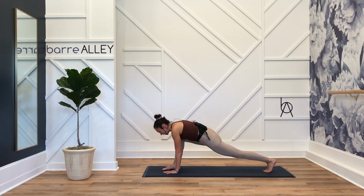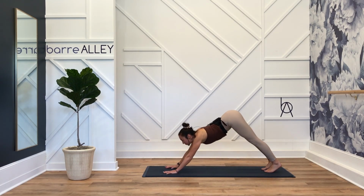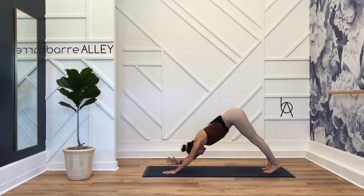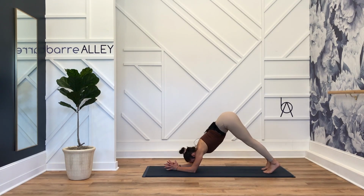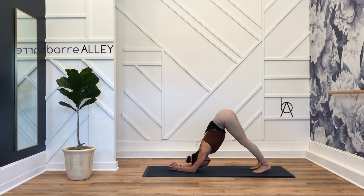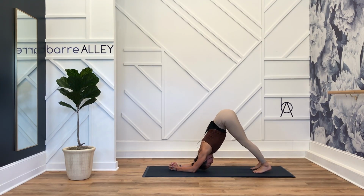Lower your hand down. Step back into a plank. Hips up, hips back, downward facing dog. Lower onto your forearms. Dolphin pose. Clasp your hands. Tippy toe your toes towards your elbows. Lift your butt to the sky. Shrug your shoulders towards your ears. Exhale. Armpits towards your thighs.